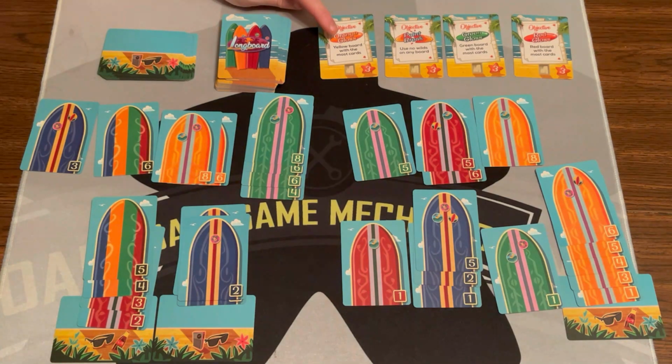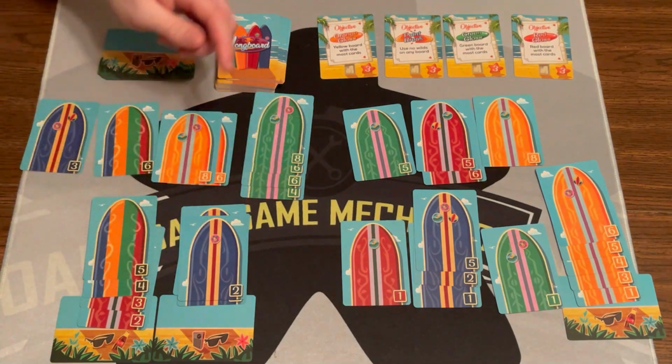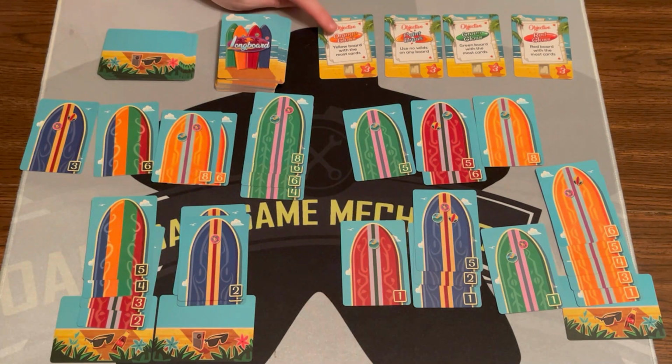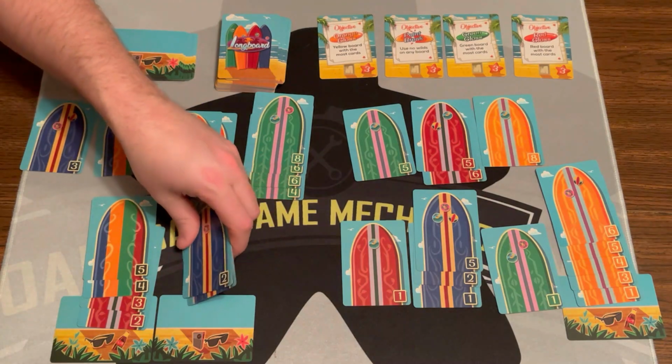So yellow board with the most cards, we'd look there, which I'm assuming this is yellow, even though it says orange, but yeah, so this one, that would be them again. They would get 3. Use no wilds on any board.